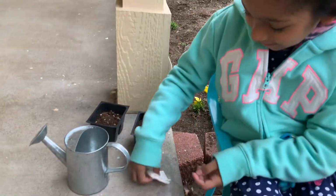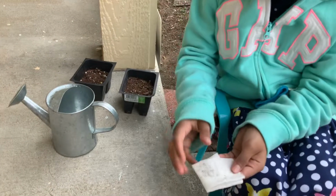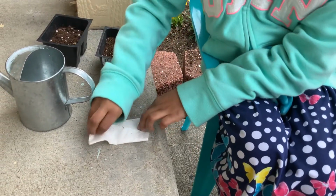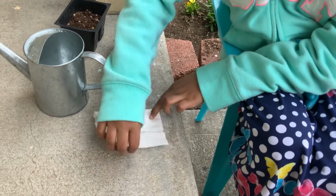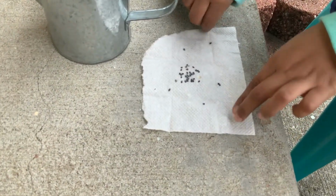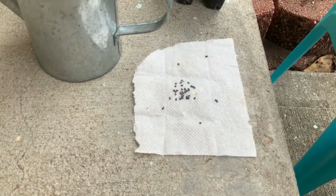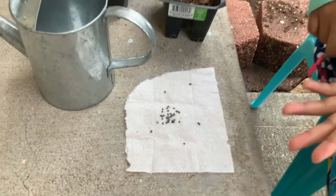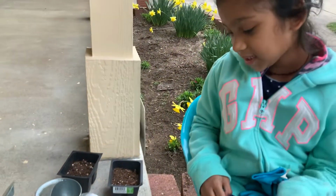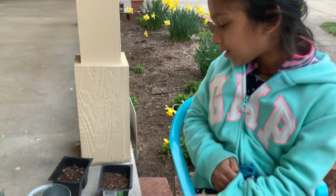So, like I showed you in the last video, I have my seeds. I'll open them and show them to you again. Did you look at that? Sweet. So now we need to look for a couple of seeds that have roots.